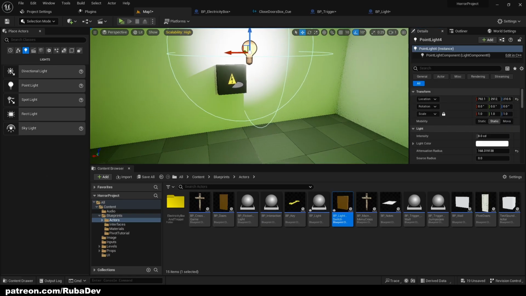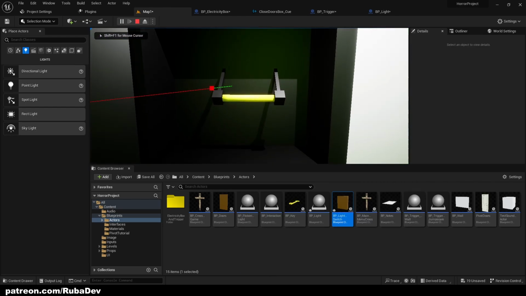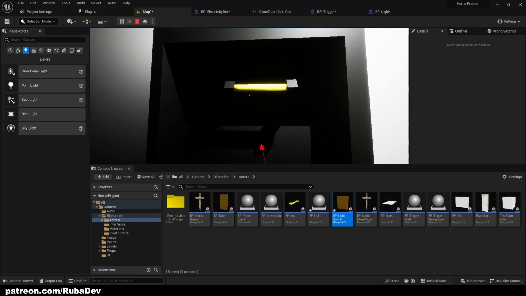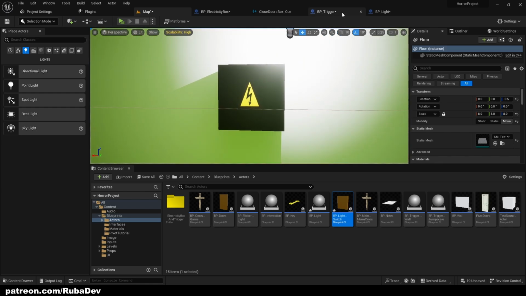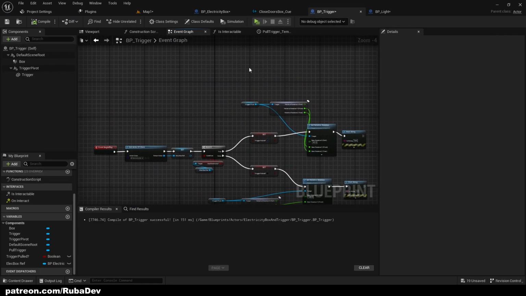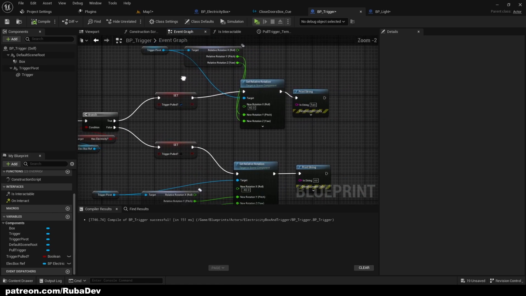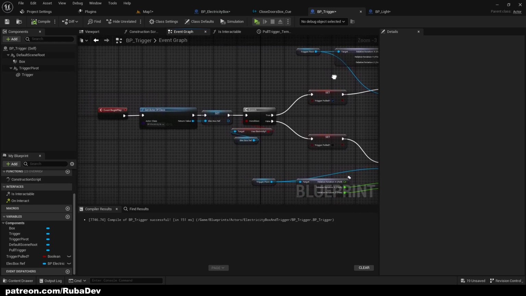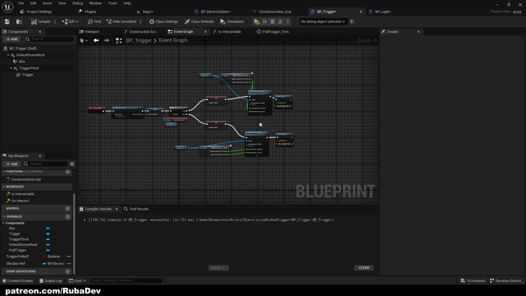Let me just check this weird thing that happens when I press it to go up. Okay, let me check that. So what happens is, yeah, I think we are gonna need animation, because we don't have animation here.